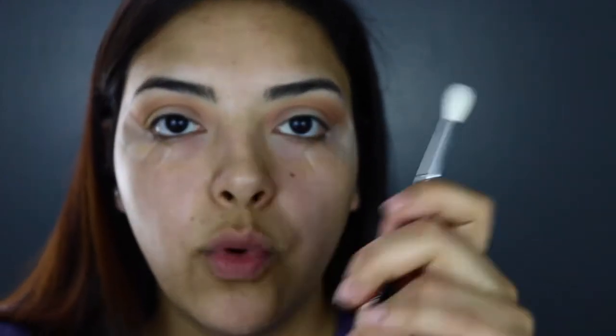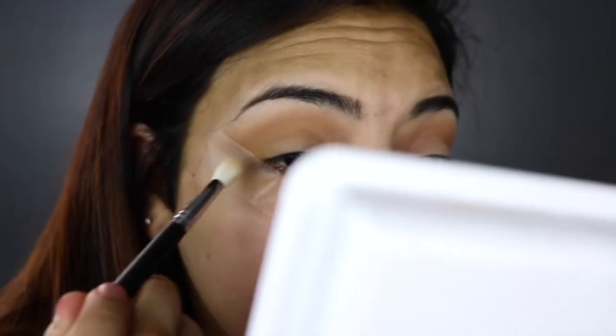This one's really powdery. I don't think you can even see that on my eye. I'm going to switch to a different brush to see if I can make it work — maybe something more compact. I'm going to use the M513, which is even more tapered, and try to build that color up again. Okay, that's not doing anything for my eye. That sucks — I really wanted that yellow shade to work. Change of plans.